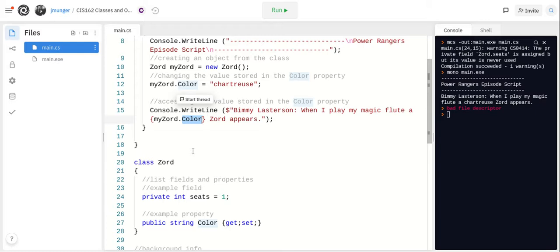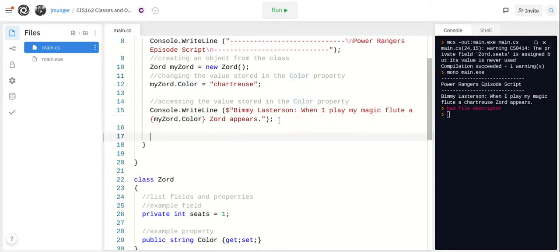All right. We can create additional objects. So let's create another Zord. We'll call this my second Zord, and we'll create a new Zord object from the Zord class.